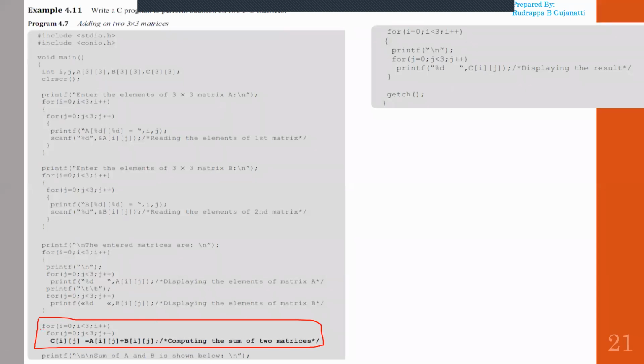So now we have, for i equal to 0, i less than 3, i plus plus. If the condition is satisfied, you enter and traverse through the columns. So j equal to 0, j less than 3, j plus plus. Next you perform a of i comma j plus b of i comma j.